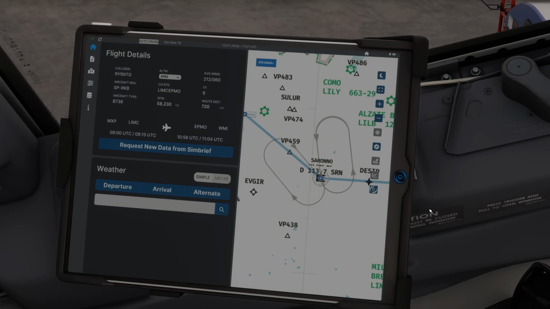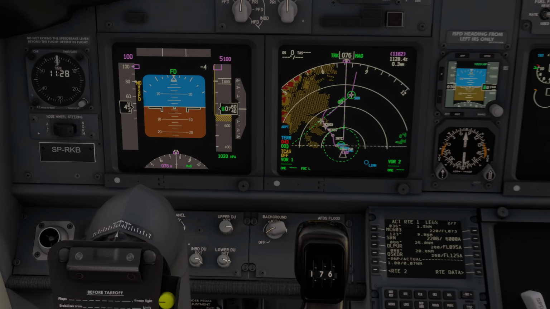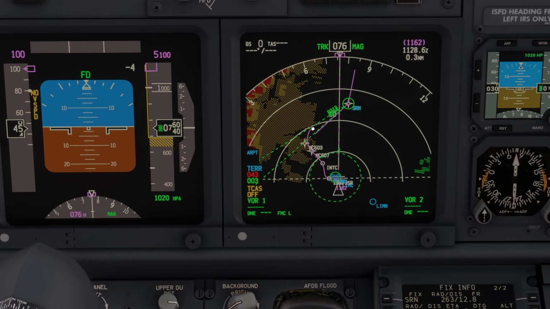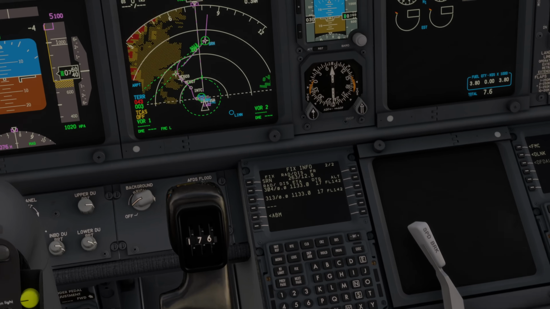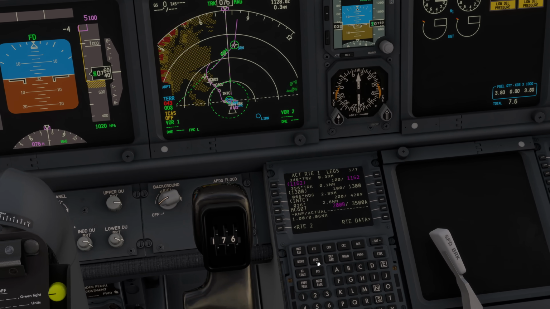So how are we going to define that holding? There are two ways we can do this. We know that the inbound course is 133 degrees. So the opposite of that is 313 degrees. So if you want to take a manual holding solution, you could enter 313 degrees, put that down here on the fix page, and now it draws you the inbound turn or the inbound lag for your holding. That way you can use heading select mode to fly the holding. However, let's go for a little easier solution, and that one can be done over the legs page.